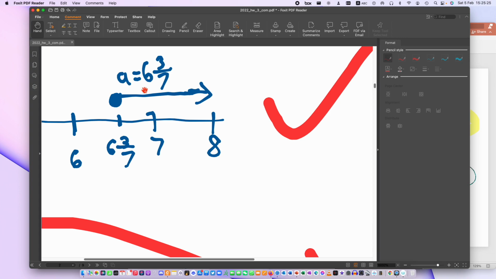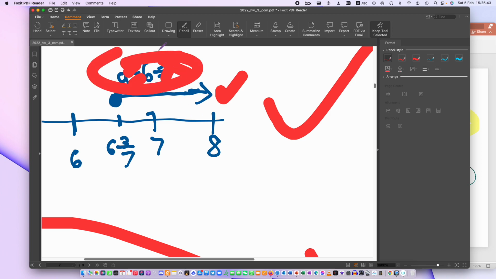How do you represent A equal? A equal just stop. Okay? But now we are talking about inequality. You should write the arrow. Okay? So this one is wrong. Your number line representation is correct, but your labeling is wrong. Are you clear or not? Are you clear? Yeah. Okay.